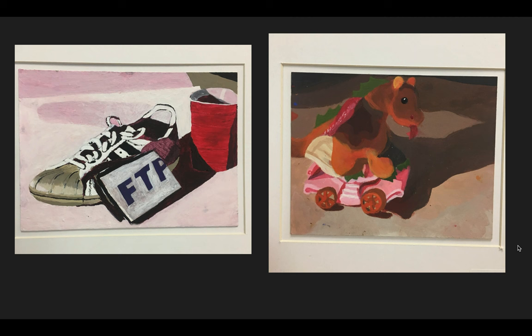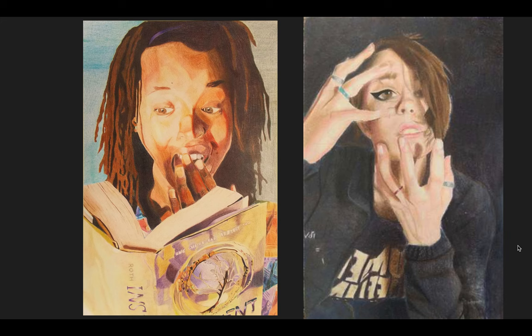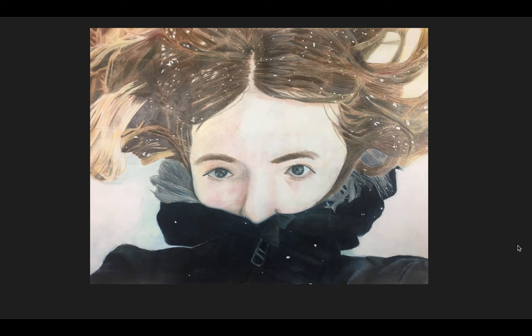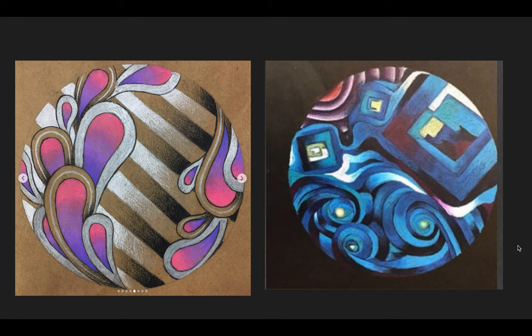One of our more sustained drawings in the spring is a self-portrait that may or may not reveal something about the artist's personality or identity. These artworks are done from photographs that students compose and take themselves, and they are done using a grid method as well as all of the color theory that we learn throughout second semester.